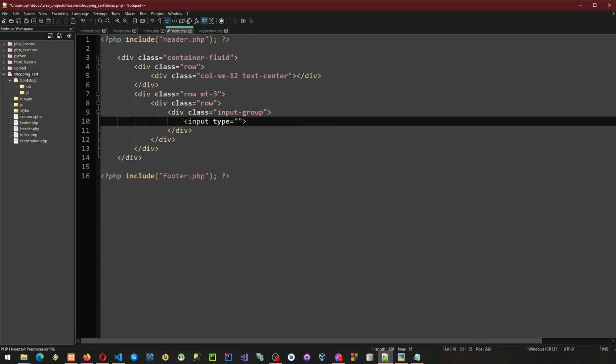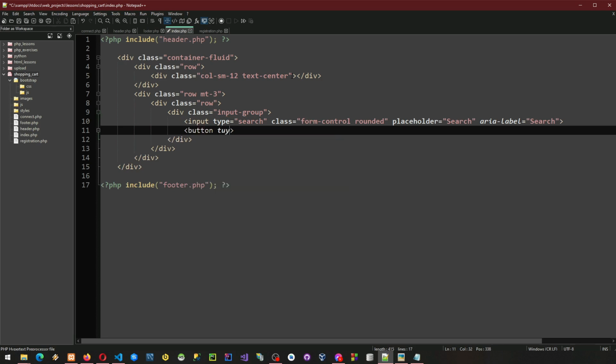Then we have input type search, class form-control rounded. Then let's add our button, type button, class btn btn-outline-primary. Then we have Search. Then let's try to close.